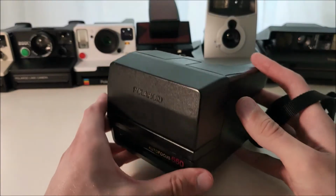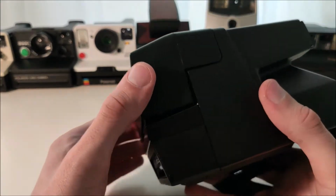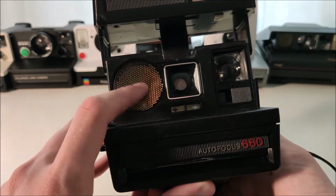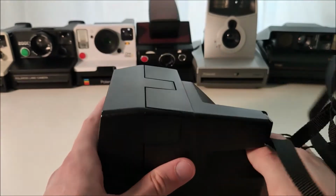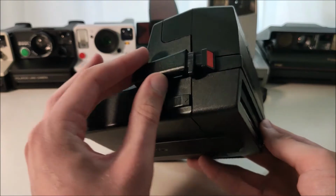Alright, I'm back. This is the typical 600 series one I have. It opens up like this. It's like this from the front. It has autofocus. That's why I like it so much. And it's also very practical. I just close it, put it in the trunk of my car, and just go about my business.